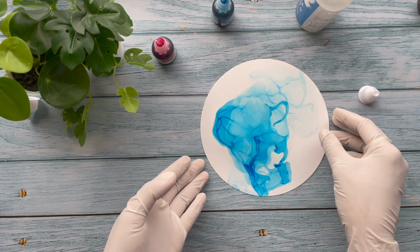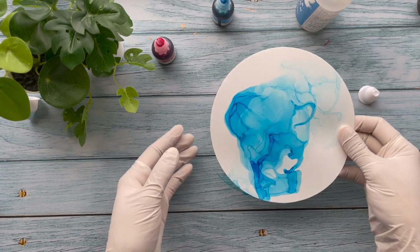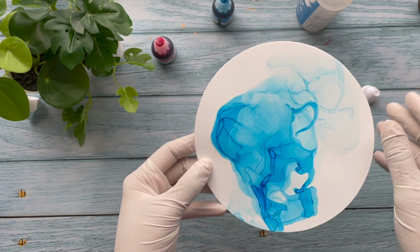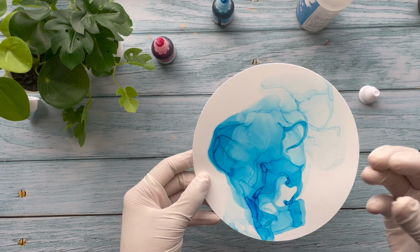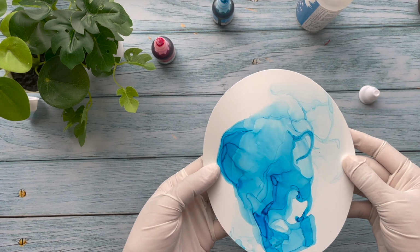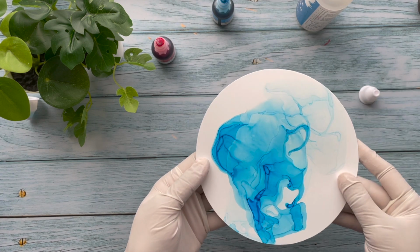I'm going to stop here for a second because the paper is starting to warp. So this is what happens. The paper where I hold the heat gun for a little longer time, a few seconds extra, it starts to warp. That means it starts to produce a bend. It starts to come towards the heat.